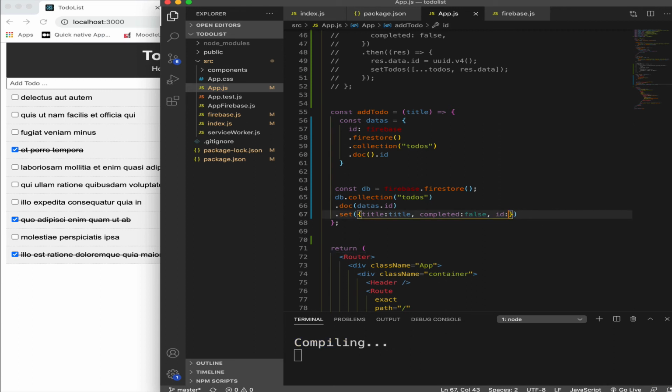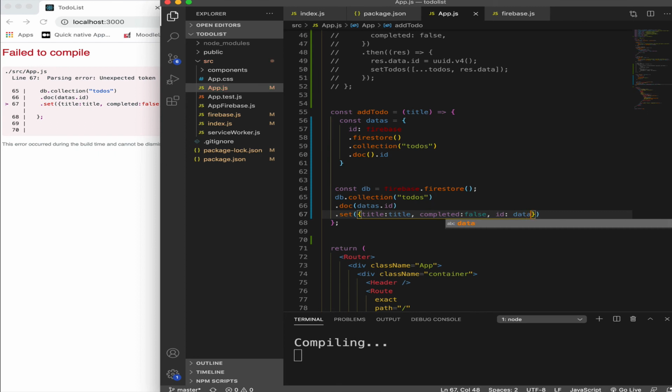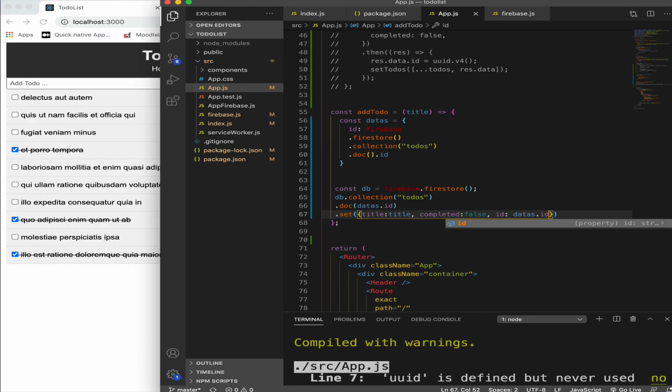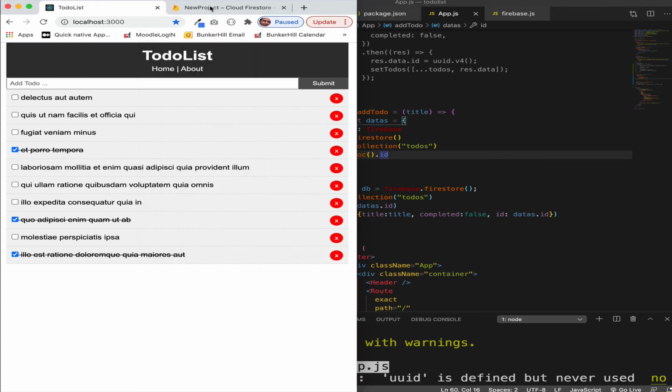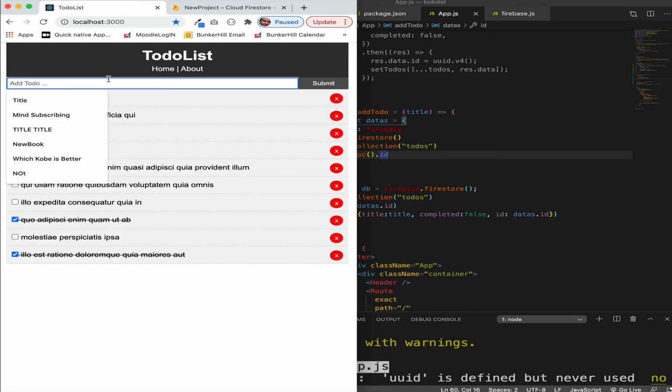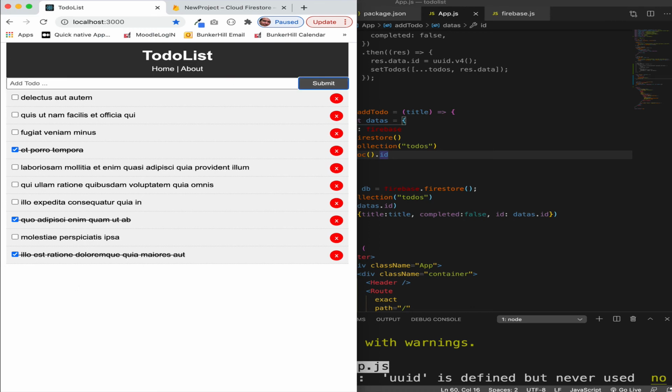I'm going to say ID is datas dot ID, like that, and we'll see if that works. So then this is creating its own ID right there, and then this is saying we want the ID within the document to be whatever this is. Okay, so I'll hold on. I got to make one new one. So new one like this. Press enter. It doesn't show up here, obviously.